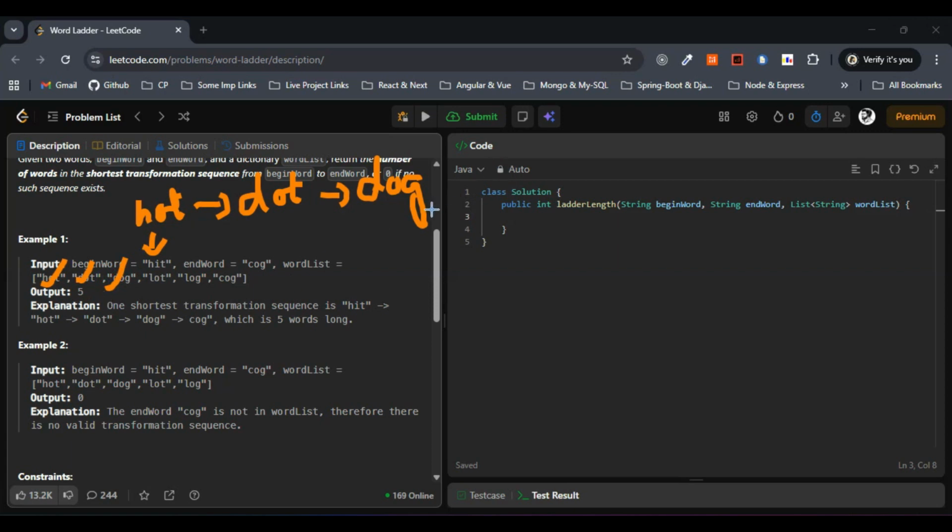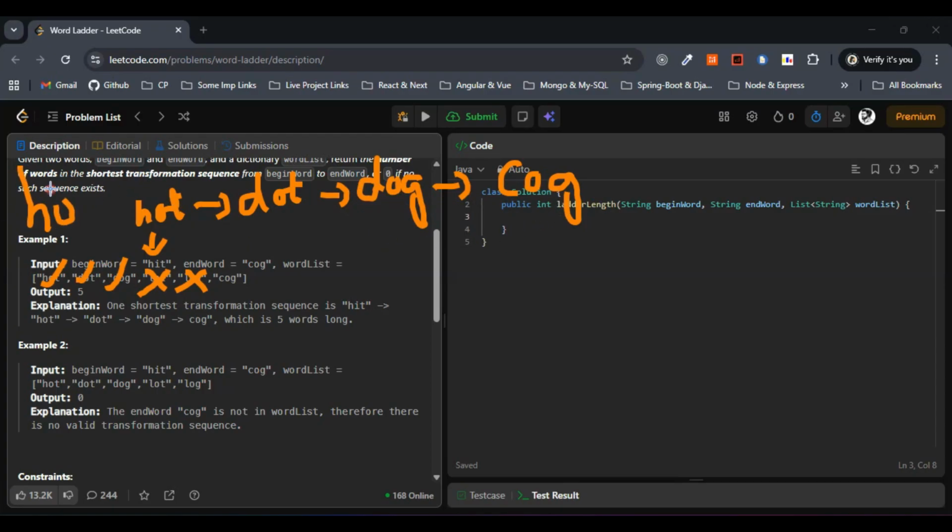Then from dog, we can just ignore lot as well as log. We can directly go with cog, because changing one letter, D to C, would lead to cog here. So we will get cog.